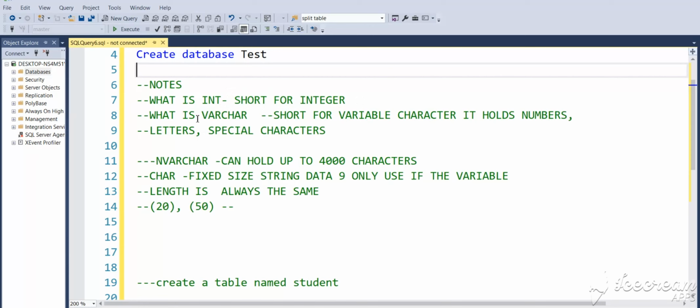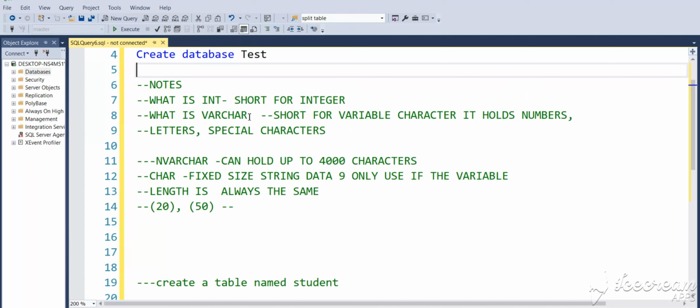Another one is VARCHAR, which is short for variable character, and it holds numbers, letters, and special characters. So you mainly use it when you want to create names, anything that includes numbers, letters, even phone numbers.